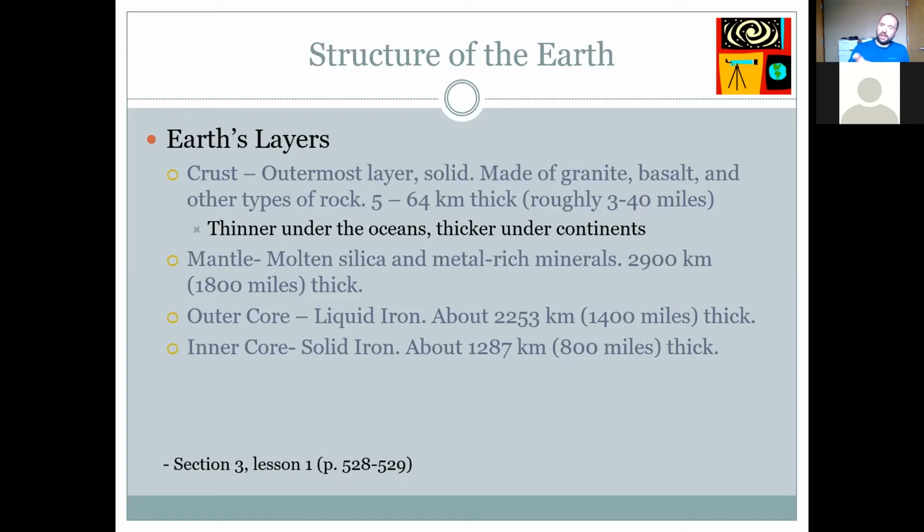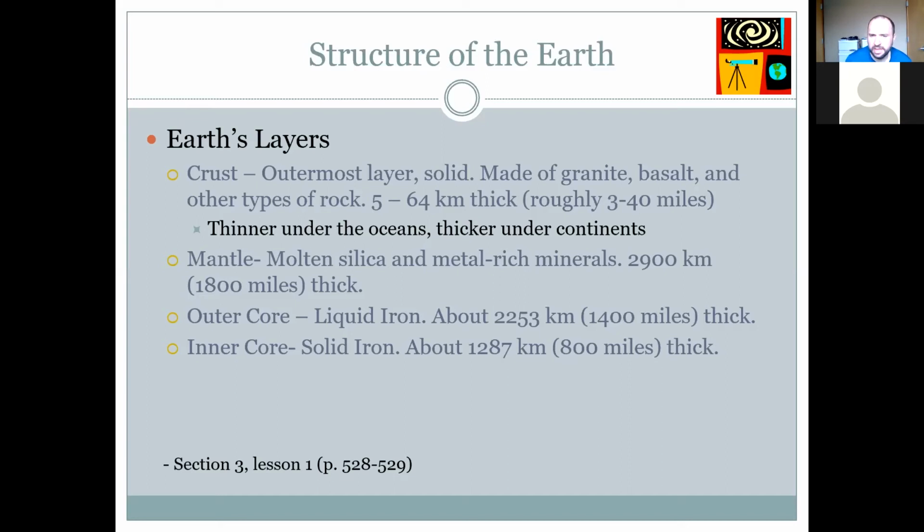Once you get underneath the crust, the next layer down is called the mantle. And the mantle is molten or melted, and it's in a semi-liquid state, almost like Jello, the way I've had it described to me, right? It has characteristics of a solid, it has characteristics of a liquid, but it's less stable than just solid rock. And so the reason that the Earth's crust shifts around a little bit is because you have this solid rock sitting on top of this jello-y, molten material, and it's unstable. And so that's why we use the word floating, right? It's because it's kind of acting like it's floating on top, right?